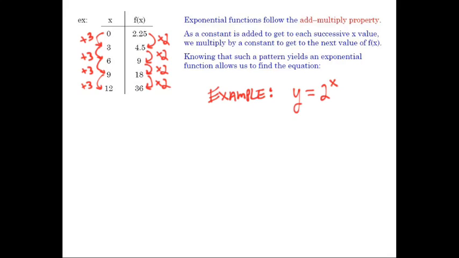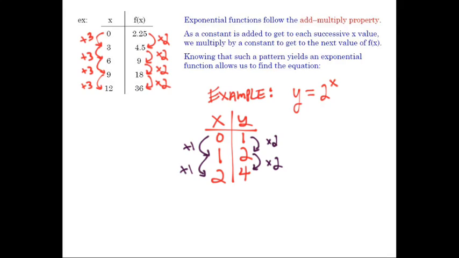If you looked at an equation to start with, and you had 0 and 1, and you added 1 to both, you'd already see that you've doubled. So you had a constant difference of 1, and then you've doubled. Well, this looks like a constant difference of 1 too. But if you do another one, this is now 4. So what you're doing again is adding 1 on this side, and then multiplying by 2 on that side. That's where you get the add-multiply value as you go forward. So that's going to be our general form for an exponential.